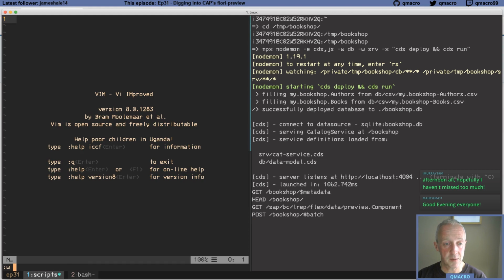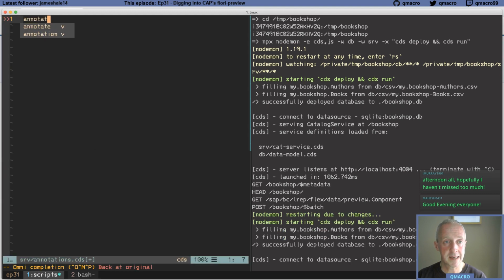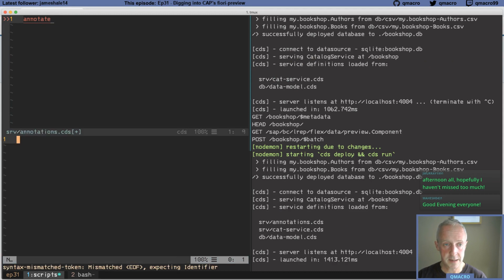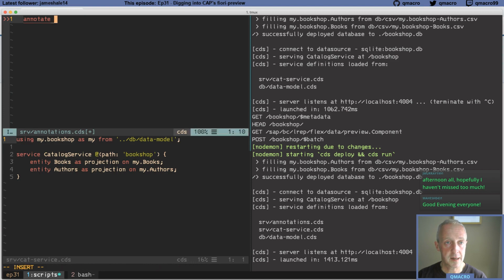Why don't we write, in the srv folder, annotations.cds. Annotate CatalogService.Books with UI.LineItem.